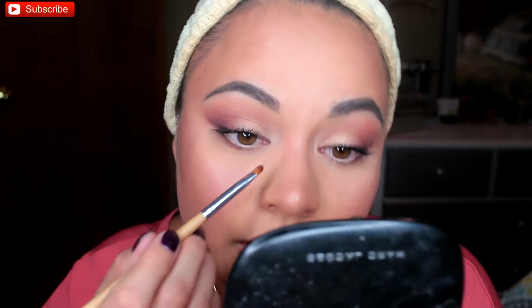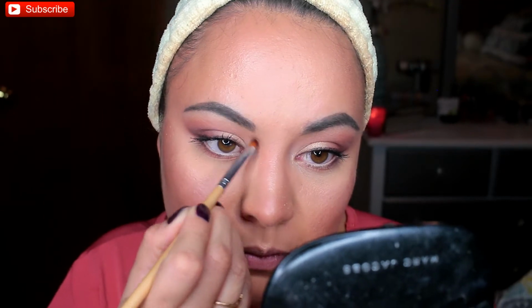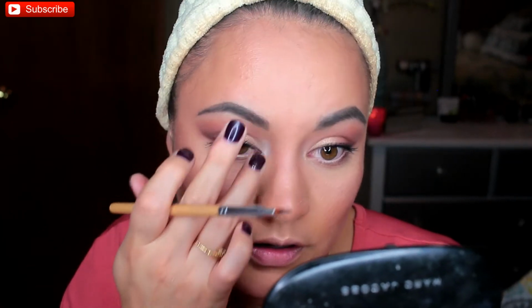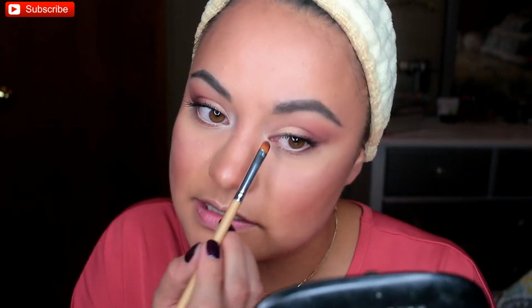All right. The last 2 steps is I like to go in with a nice bright shimmery color in my inner corners, and one of the ones that I've really been into lately is in the Jaclyn Hill palette, and it's this one right here, and that one's called In Light. So I'm gonna go ahead and apply that in my inner corner. I'm gonna use this really small brush right here, and I'm gonna go ahead and apply it. This is really gonna brighten your eye look up. It's gonna make you look more awake, and I love it.